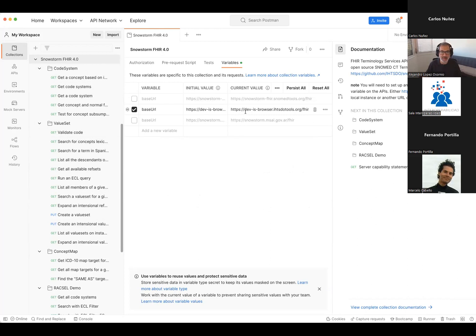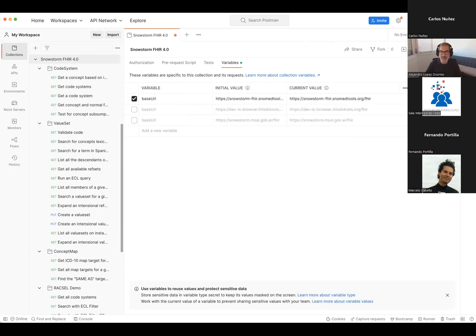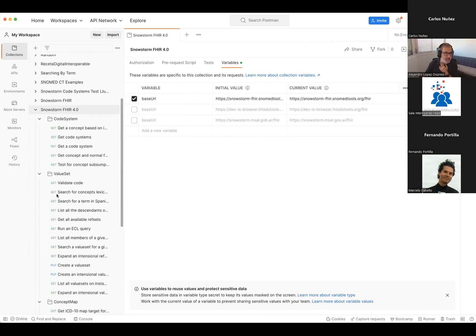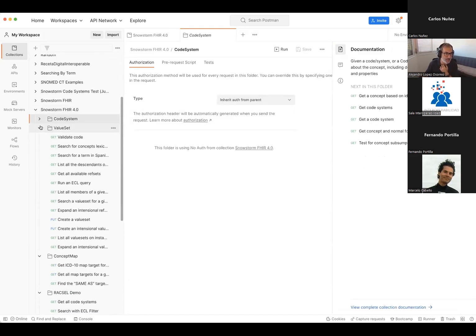All of these instances have this variable. So we're going to start testing it with one server. And the other thing here is that the browser server, which is the Snowstorm FHIR SNOMED tool, has a different version, and some things change here and there, but you will find that out.